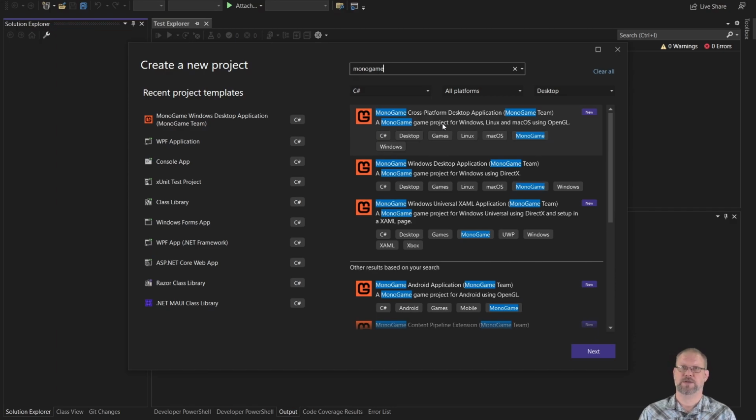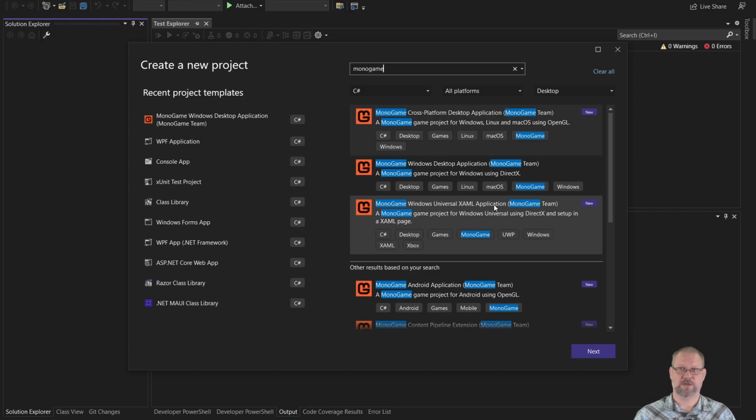So this one should run with Windows, Linux, and Mac OS. I don't want to use OpenGL. Then there's one that uses DirectX, and it will only run on Windows using traditional desktop development and also the universal Windows development. So you can kind of pick and choose from the detail or the level that we're going to be working at Monogame with.